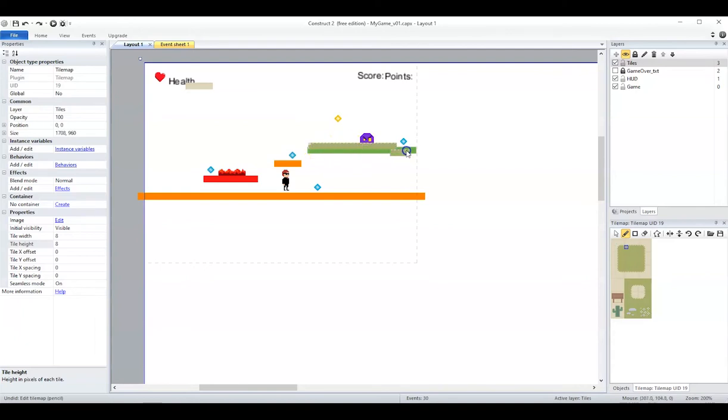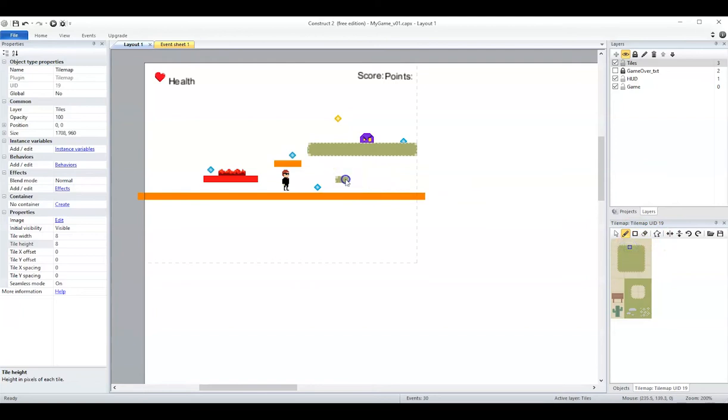And I can add a bunch of them and do something like this. So I can erase these ones here now, and these ones here as well. And I'm going back to the pencil and selecting the tile I want to add. Control Z because I made a mistake. And now the tile for the bottom corner, and that's it. So this is a way that we have to make the game look a bit better.